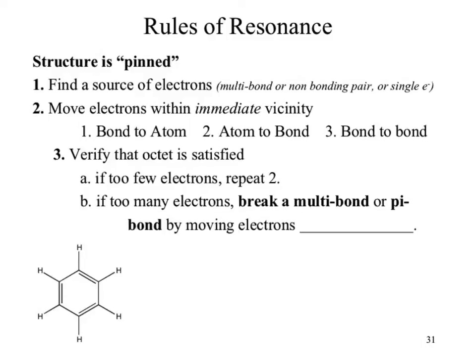What about multi-bonds? A multi-bond would include double or triple bonds. So let's pick a double bond. What if I take one line in the multiple bond and I move that one line? Let's say we move it here. What is the result of that? Did I change anything else in the structure? No, so everything else must get redrawn. You might be saying, well, isn't that repetitive? Yes. Get used to it.